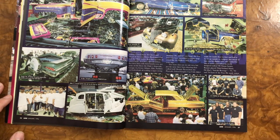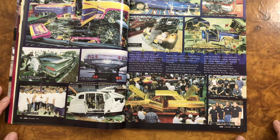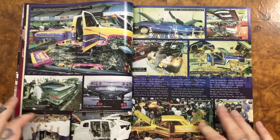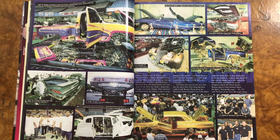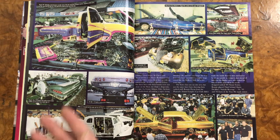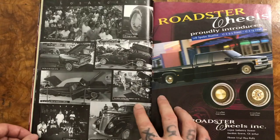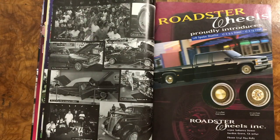This thing is also something I don't see anymore. The owner still has it as far as I know, and he has another one. I don't know if it's a Cadillac. I think it's a Cadillac that he still shows, but he's not showing Aladdin. It would be so cool to see a whole book about all the lifestyle cars. And a whole book about all the Southside cars. Those cars are so iconic.